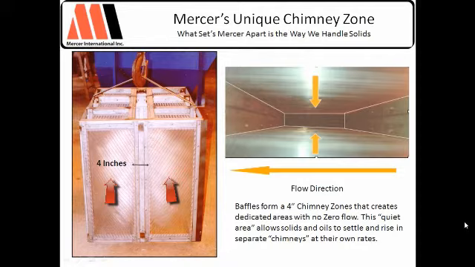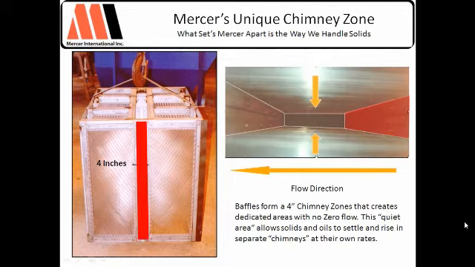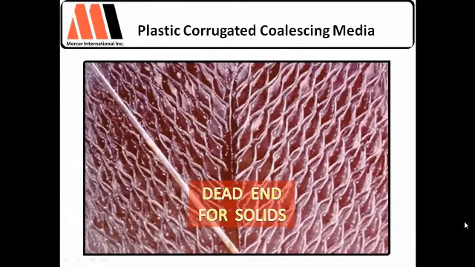So this is a good shot of one part of the chimney zone here. The baffles here and here keep the flow out of this area. So as soon as solids fall out, they'll take their time and can be processed out of the pack. On the next slide, you'll see the same thing. It's a herringbone design. In fact, we saw the slide earlier.